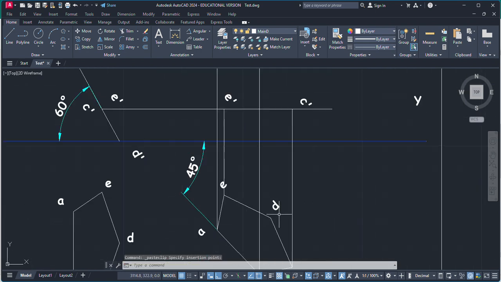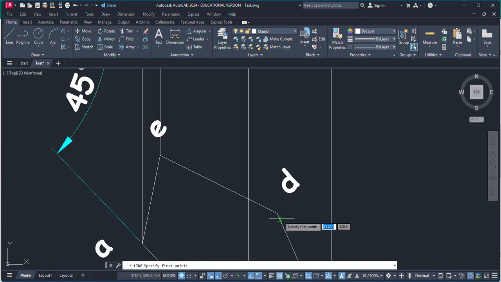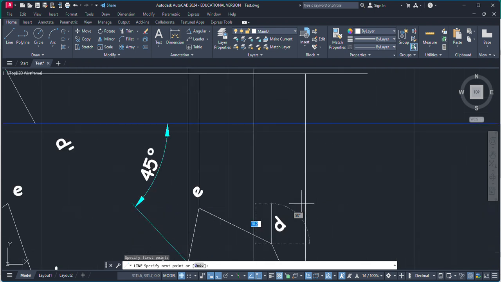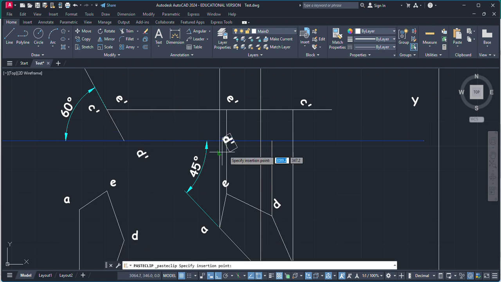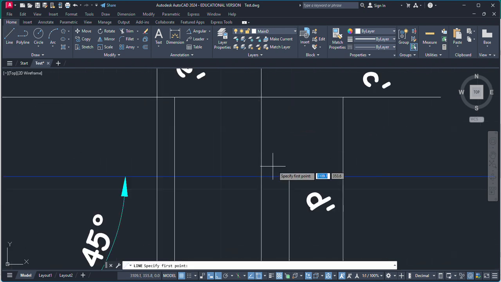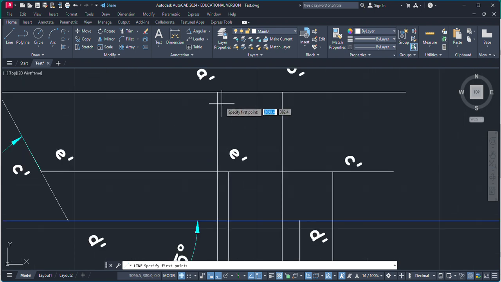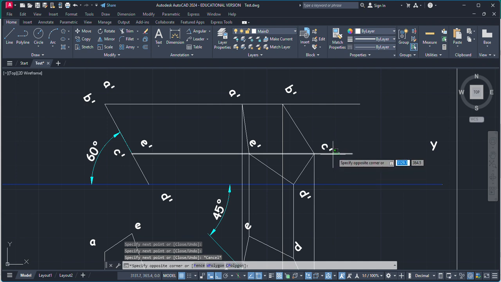Now we need D, which is resting on XY. So just make this line vertical up to this point, reference line. So this point is D dash. Now connect all these points. First is A, B, C, D, E, and A. So this is a pentagon. You can remove this construction line.